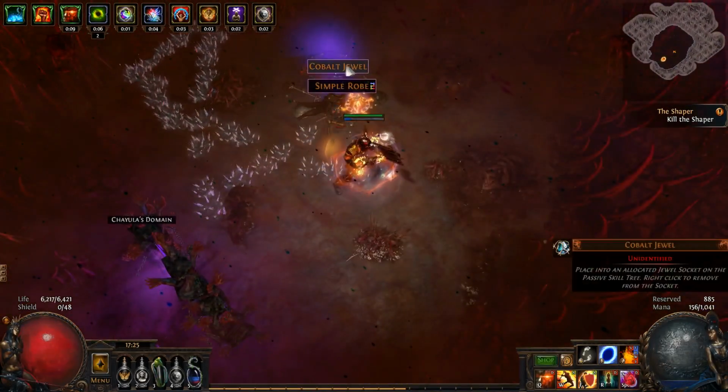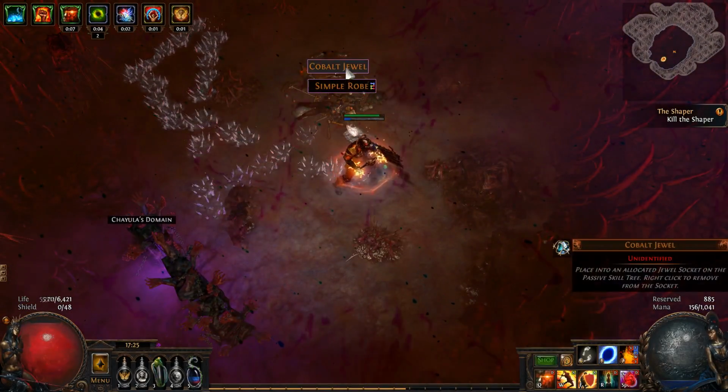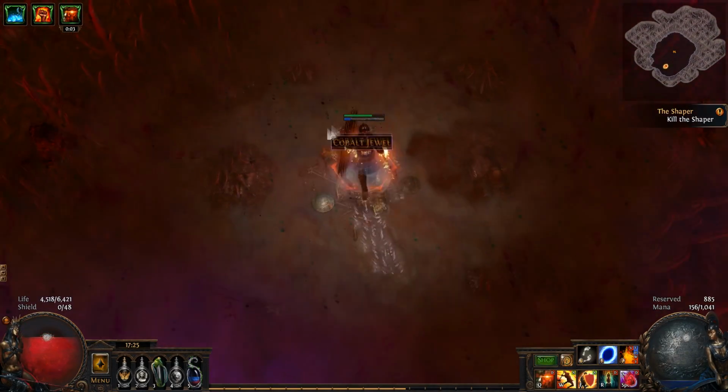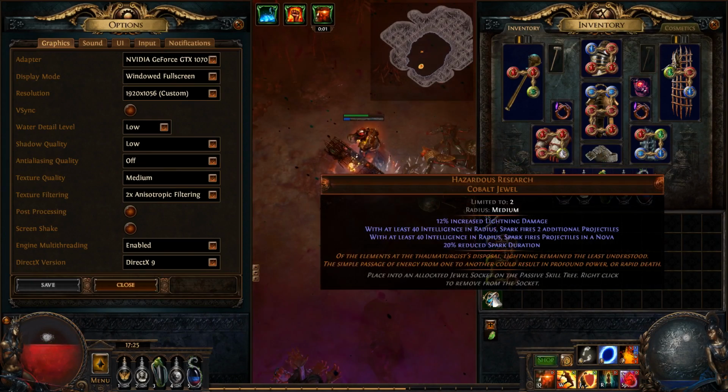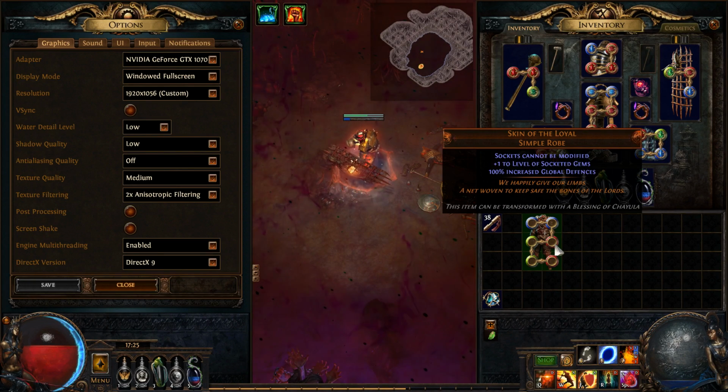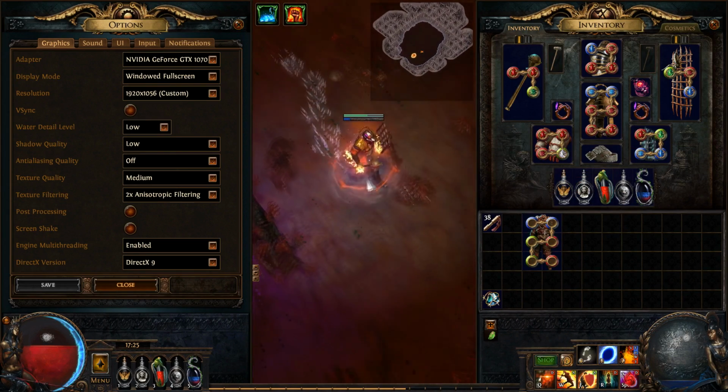Oh, so I got, oh no, I got both. Okay, I thought I got a jewel and a robe. I guess it's not impossible, but I got a robe to drop, so that's okay. No blessing, which is a big bummer, but Skin of the Loyal is not too bad. The colors are okay. Can't be changed, but it's 222, so not too shabby, I guess.